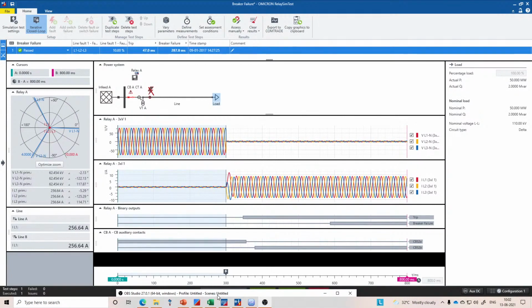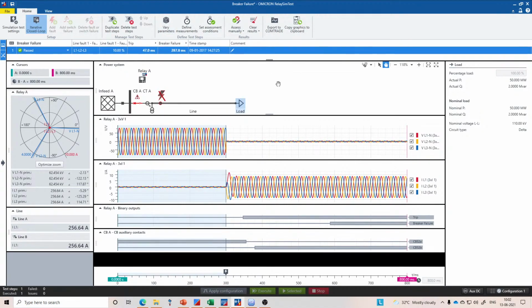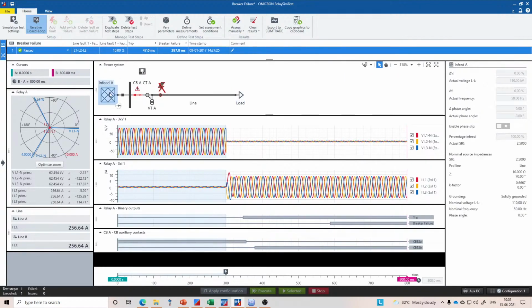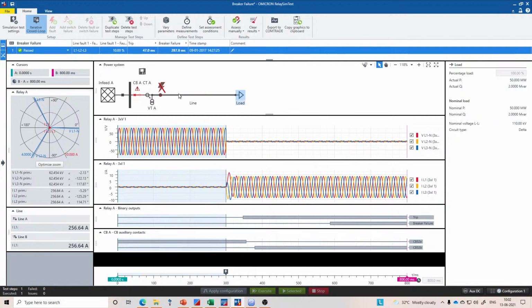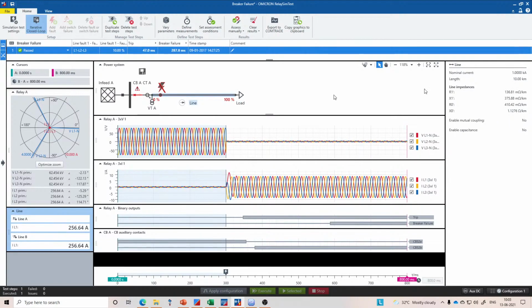What I have shown here is a very simple system that I have created. You can see that the system has a source and a particular load, right? Here we have a 110 kV system that is connected to a load of around 50 megawatt and 2 MVAR, which is connected via a transmission line of length 10 kilometers. Now, multiple events could happen within your system. For example, a breaker can open and close, and on top of it, disturbances such as load variation, source variation, as well as any fault also could happen in your system.